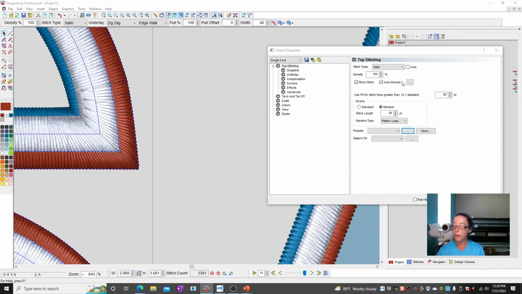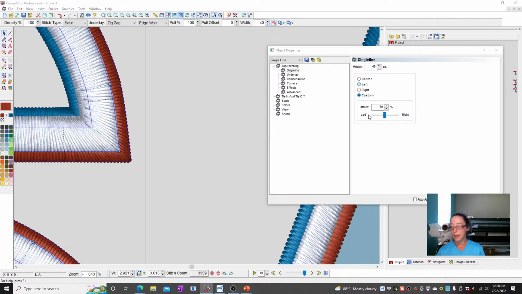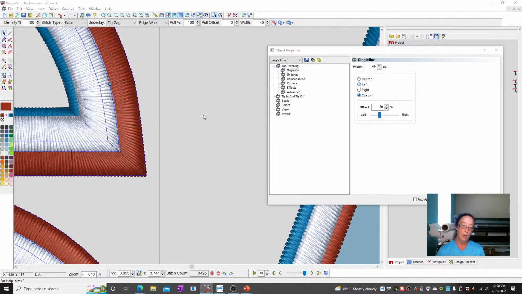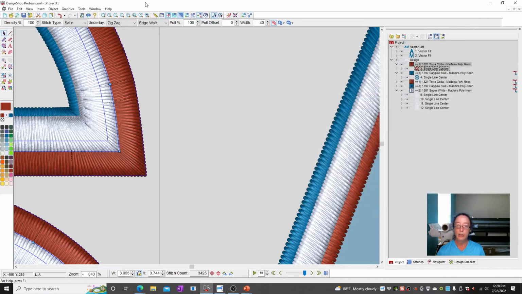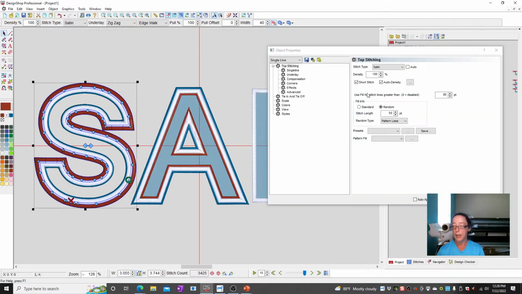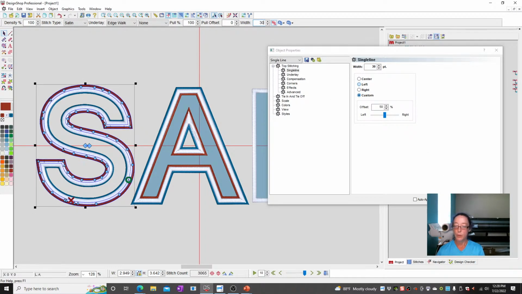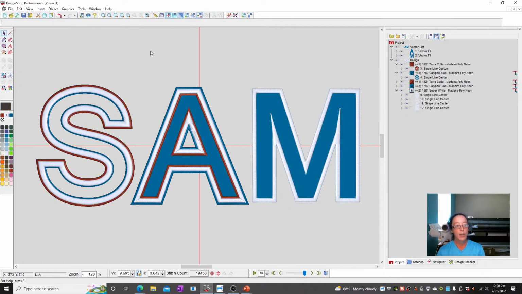I can come over here and say single line, let's do custom. I'm always guessing at which direction it goes. So if I want it to stick out more or less, I can just skew this one way or the other. All right, so Kathy's typing, so give me a sec to read what she's got for me. So let's say I don't want it sticking out that much. Want it 50-50, want it skinnier. Key is to make sure you have a little bit of overlap and then move it accordingly. So the background where yours is gray, you want it to be all blue.